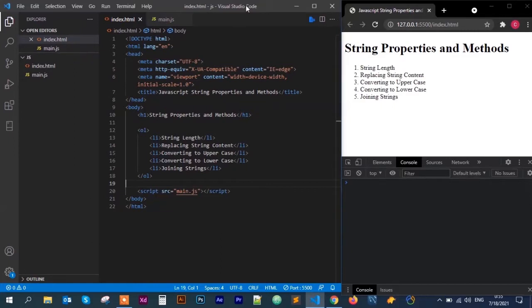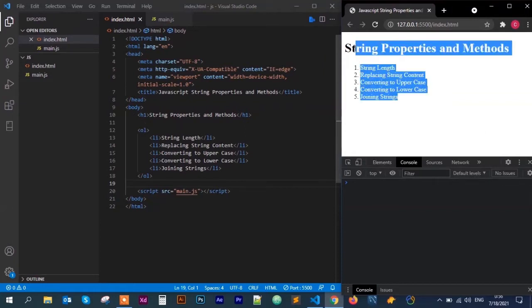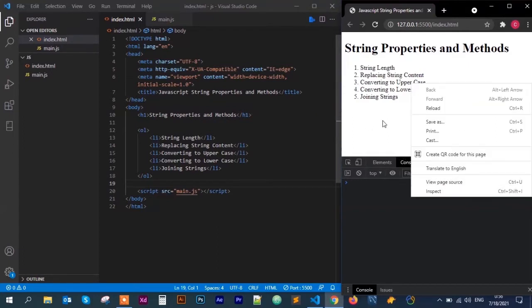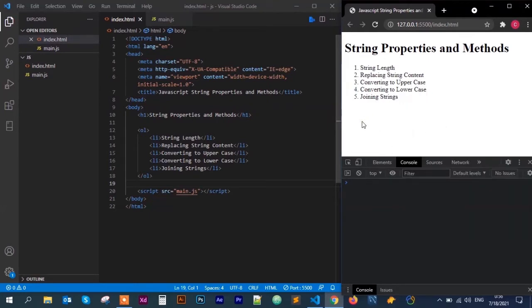So guys, as you can see, I have my work area open, that is my Visual Studio Code text editor, and I have my browser open. This is the live server. You can see everything that you're seeing here on my JavaScript is being spit out on my browser. Then also my console is open. To do that, you can just right click on your browser window and go to inspect, or you can press F12 on your keyboard if you're using Windows. For Mac users, I think it's Command F12.